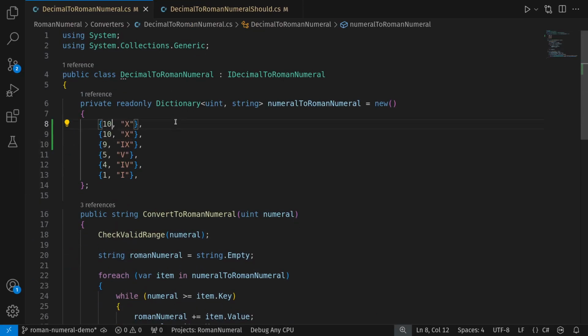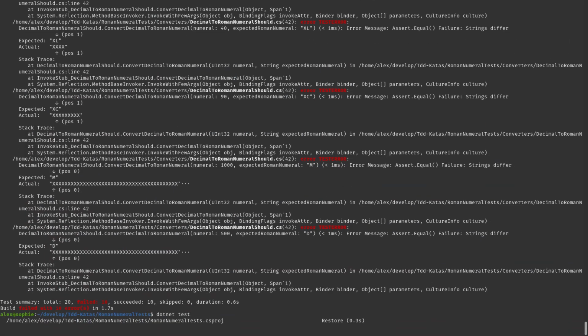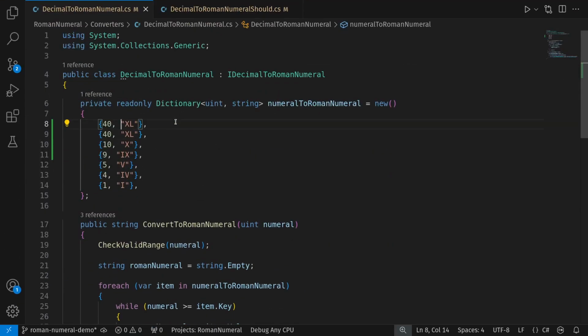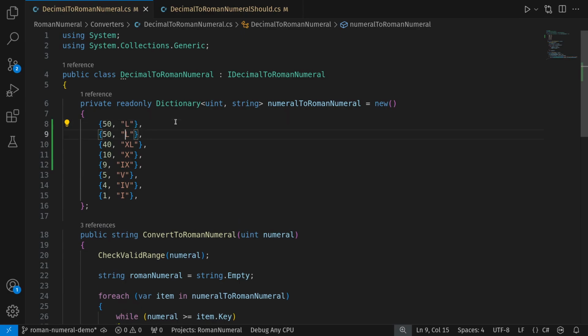And then we can do 40, and that would be how we defined it with XL, and we'll have 9 failing tests. And you don't have to do it this way. When you've got a level of confidence like this, just do the rest. You don't need to be so dogmatic and robotic.